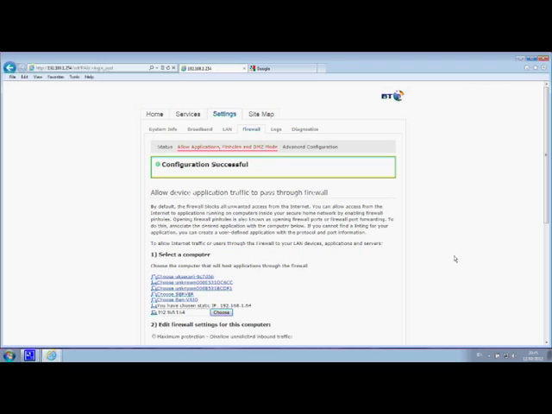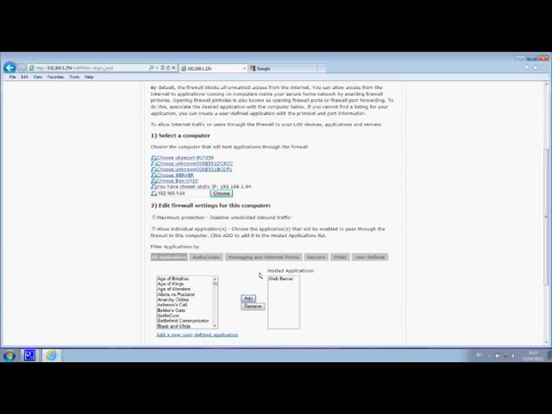Okay, after entering the Wi-Fi key and setting up a new password, you can see that the configuration has been successful, and the hosted application is already added from this left list to the right list. So for our DVR, now the web server application has been added, under which there is port 80. If we edit that application, we can see port 80 is being opened on that. So we simply just add that web server. If you are opening only one port, port 80, on any DVR and you have this default application of web server or HTTP, then just simply add that to the hosted applications of your DVR's IP.